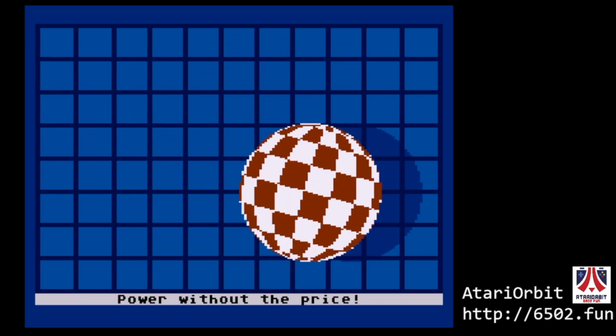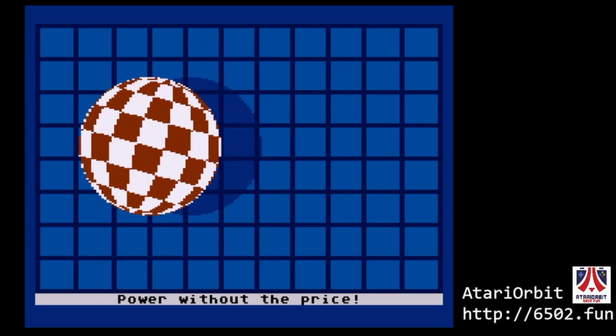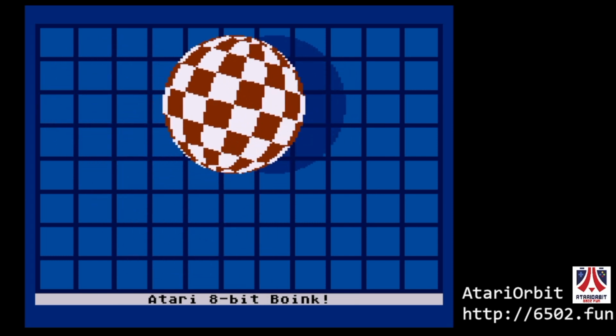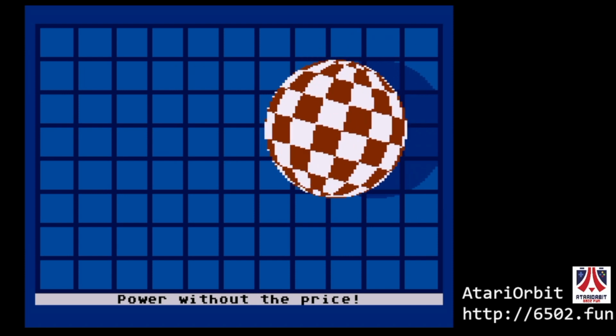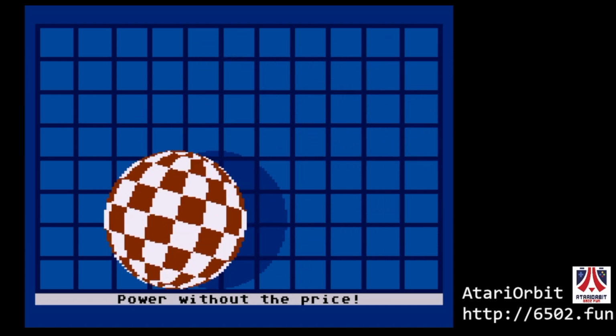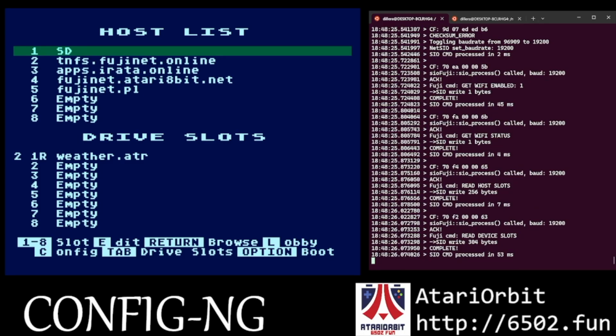None of that is valid if you have a real FujiNet. It works if you have an emulated Atari and you're using FujiNet PC. However, what I showed earlier in the video of using config itself to pull it down to your SD card works in all scenarios and is a much more reasonable way to do it.